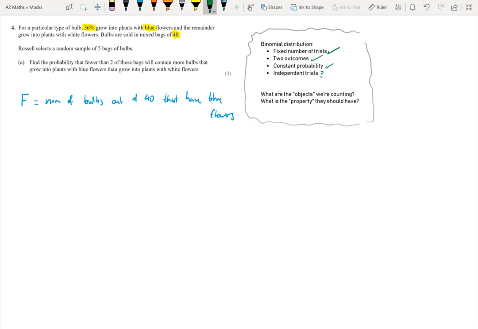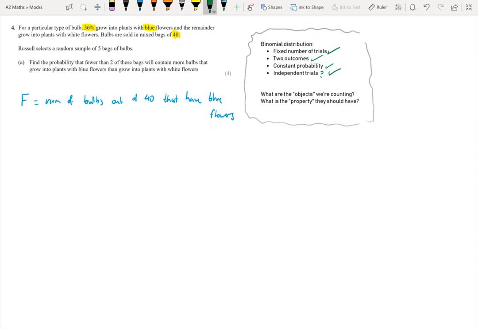What that means here is not necessarily true in reality, but if you have this bag full of bulbs, you should assume that each one has its own probability, 36%, of being blue. What you might think is that actually all the bulbs in one batch might be more likely to all be blue at the same time. They wouldn't be independent then, and you couldn't use a binomial distribution then. So we're going to have to assume that they are independent to keep making progress in this question.